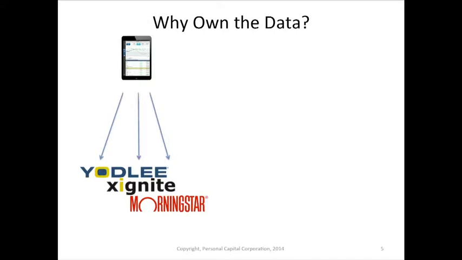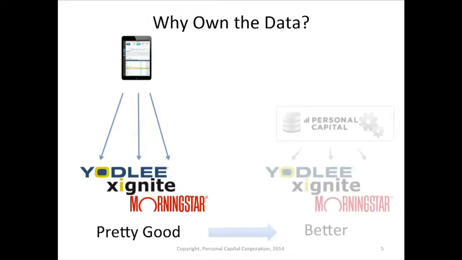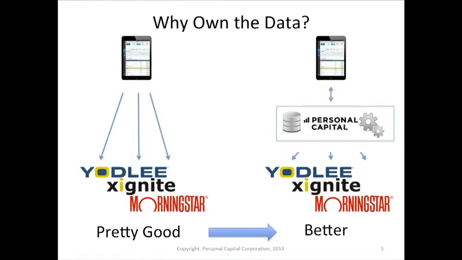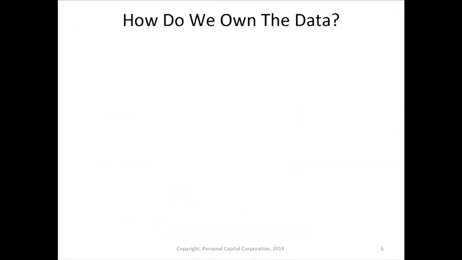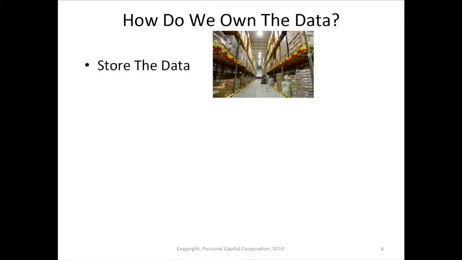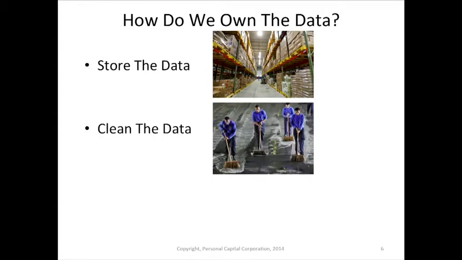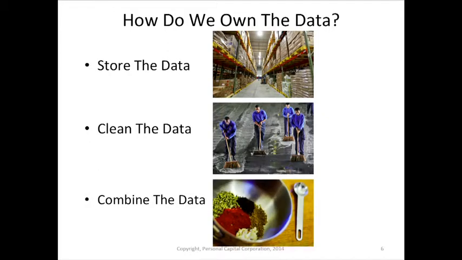When using web service APIs, it can be tempting to fetch all the data on demand in response to user requests. And you can do that and make a pretty nice mashup. But to really add value, you need to capture and process data, and we do that in our own data models and our own data stores. To accomplish this, the main steps include number 1, store the data. And that means keep everything and build your history. Number 2 is to scrub the data from each source and fit it into the model early on. And number 3, combine the data. When you combine multiple data sources using heuristics and algorithms.